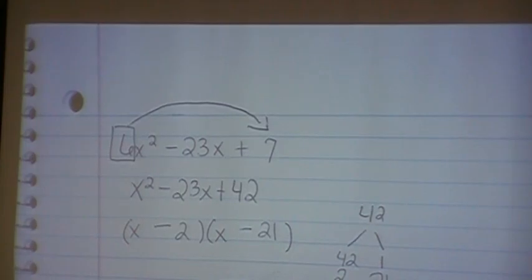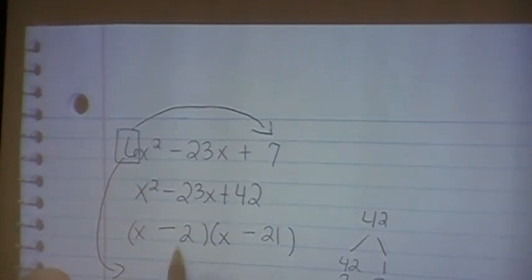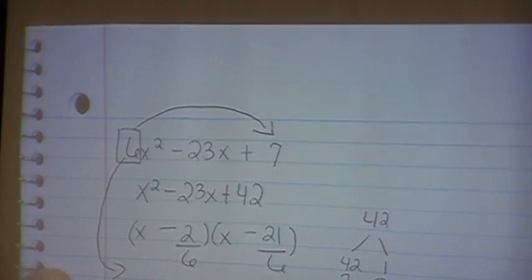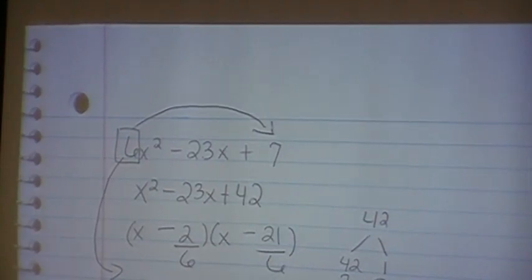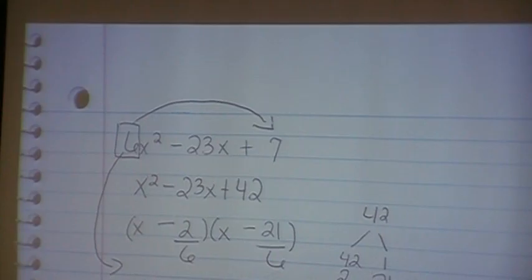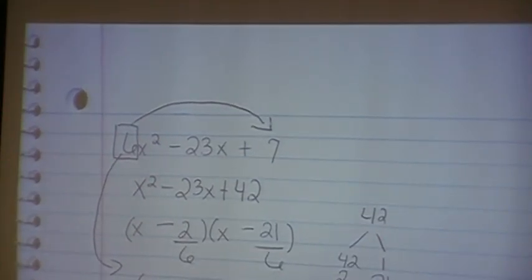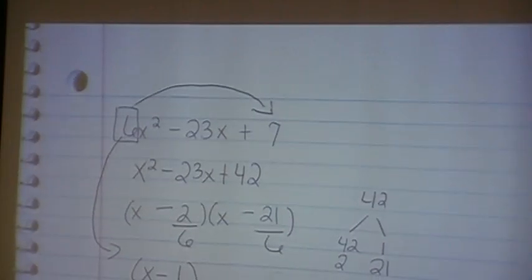Am I done? What do I got to do now? Not check it just yet. What I got to do? I got to slide that 6 under here. Again, some of you are not paying attention. Come on, just pay attention for a few minutes. Okay, I got to reduce this fraction right here. 2 over 6 will reduce. Is it going to reduce to a whole number? No, but I do need to reduce it. What's it going to reduce to? Can I leave it as 1/3?